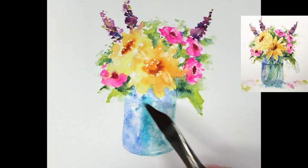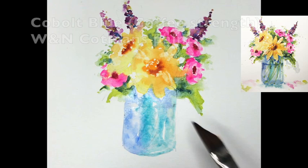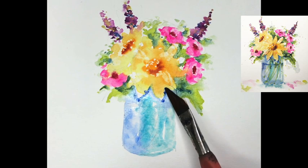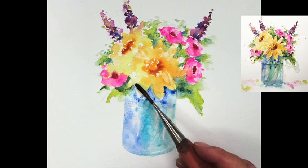Cool. Barry mustard. Good stuff, good stuff. Now, bit of shadow. Le shadow. Cobalt blue. Just under my flower there. And again, you may notice I'll just tap the colour into the yellow. And again, that reshapes it. It just chops the darker colour, will chop out the lighter colour.